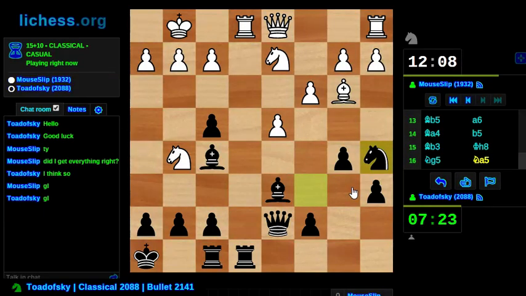Oh, a potential problem with h6 is he just plays queen h5, and my pawn's pinned. So h6 is not nearly as good as I was suggesting it to be a second ago. Now, at least against queen h5, I just plug it with bishop g6. Maybe that was doable anyhow, but it feels a lot safer this way.